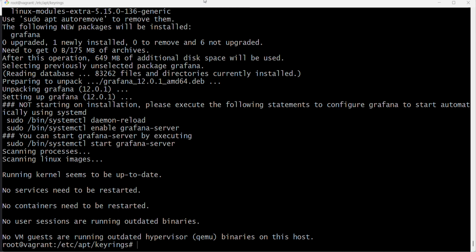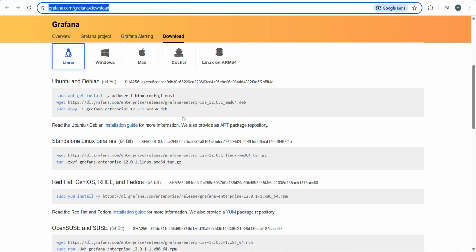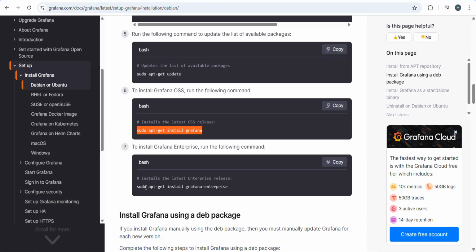Once that command completes successfully, then I will run this enterprise command.